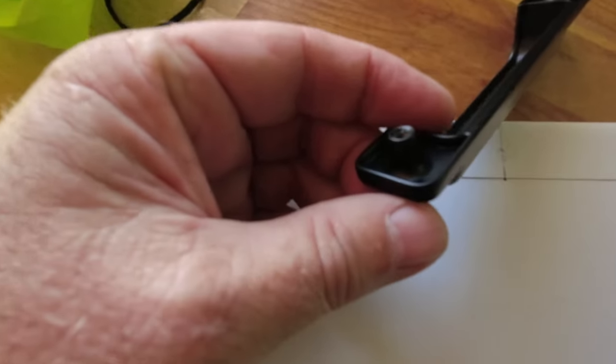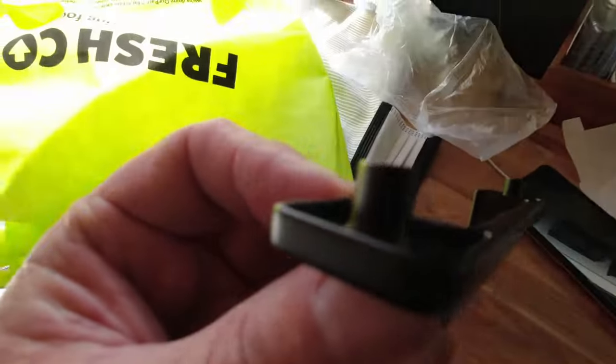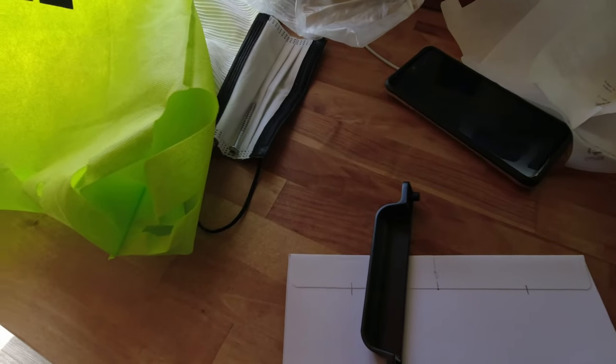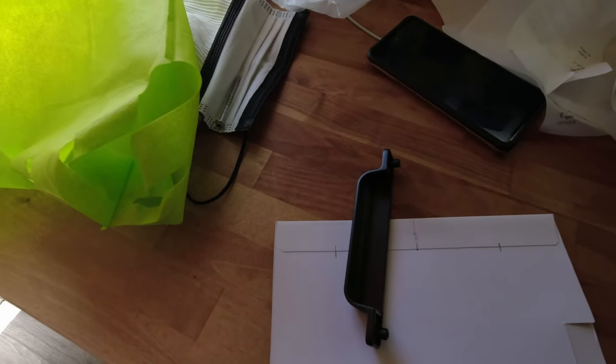It'll have to be drilled a couple of times, because of course this is thicker. If you can see it, the actual screw has to set in there, so that has to set into the front. So anyway, I'll see if I can set you up here and I'll show you what we're up to.